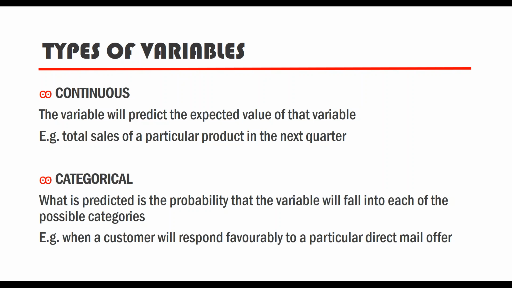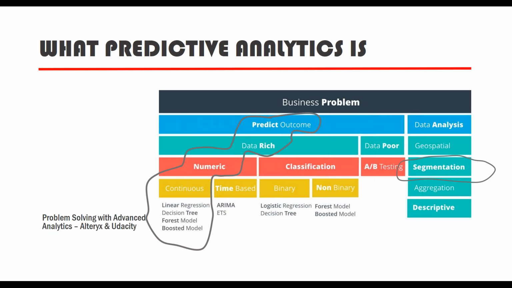Quickly, before going to the models or the tools in Alteryx, it's interesting to remember that we have two types of variables. We have continuous and categorical. It's important because, as we see now, different types of variable will be used in different kinds of predictive analysis. Today we will be working with one option, in this line. We'll get numeric data. In our case, we work with sales, and we will receive 9 options to open a store, and then based on the sales data from other stores, we will try to discover which store is the best option.